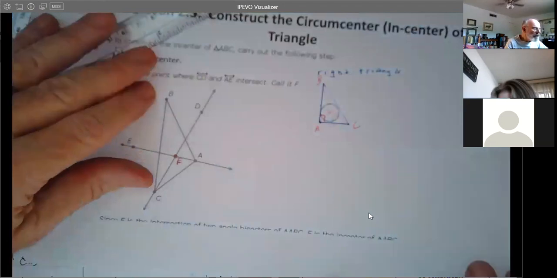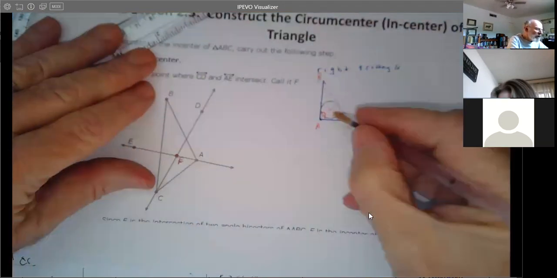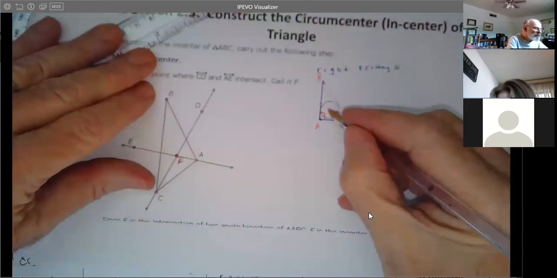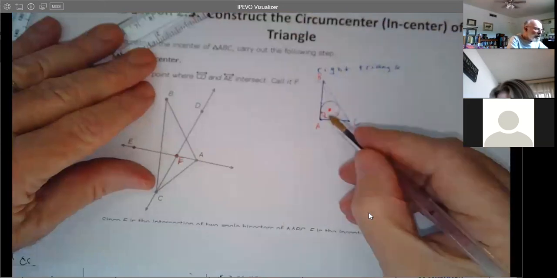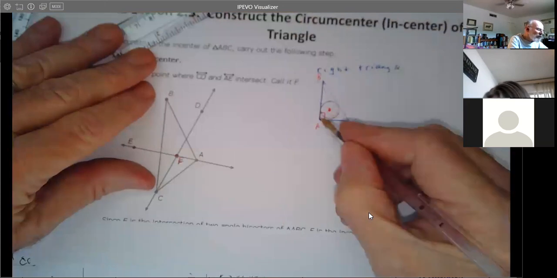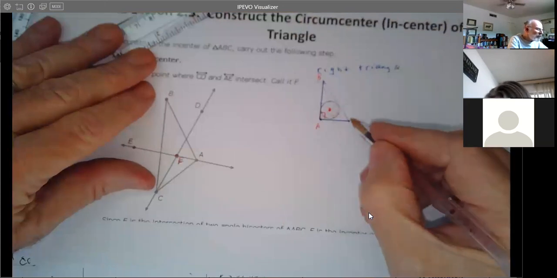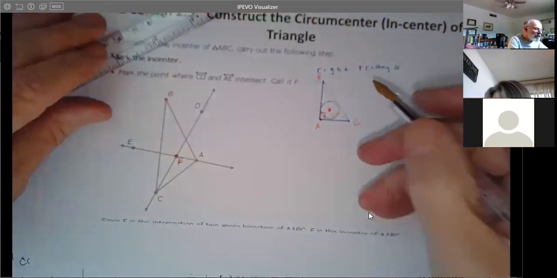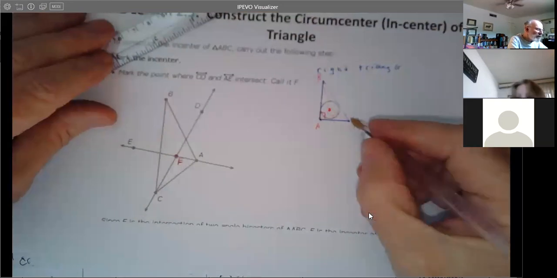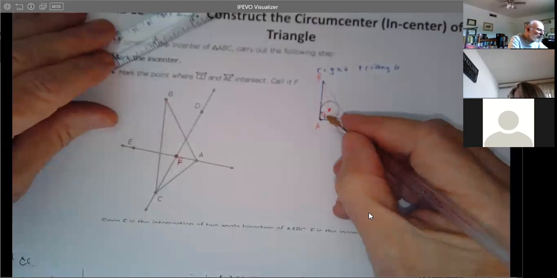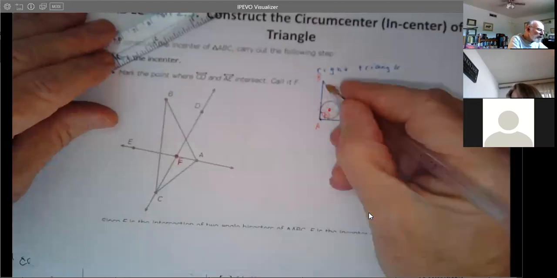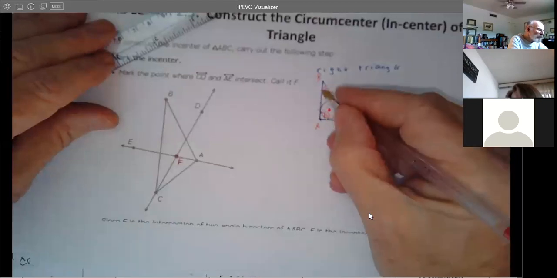So if you take a look at that, roughly speaking, the circumcenter, I guessed it was roughly that point there. So using the circle, I could find it that way, but I can also find the angle bisectors. So I can split this up into equal angles. This should be equal angles, and this should be equal angles.